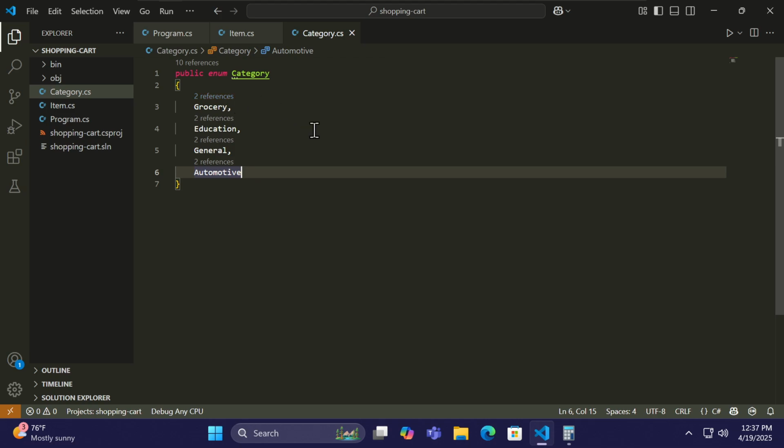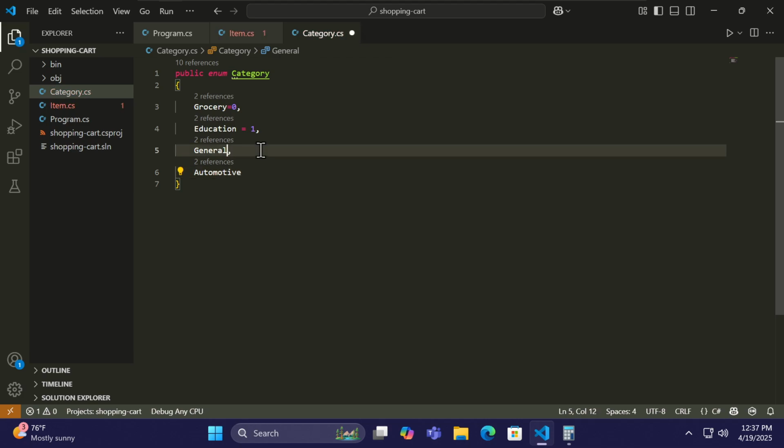Category is an enum. We haven't talked about them, but basically this is a number that has a name. So you could do something like equals 0, equals 1, 2, equals 3. Notice there's no error here, and that's because that's what's really happening under the hood, that's what these get treated as. So they're a number, and we give them a value, and that lets C# do some nice optimizations with it that we couldn't do if this was, say, a category string. And we might see later that you can actually get the name from these as well. They can be really nice, and they can be really annoying all at the same time. It just depends on how they're used.